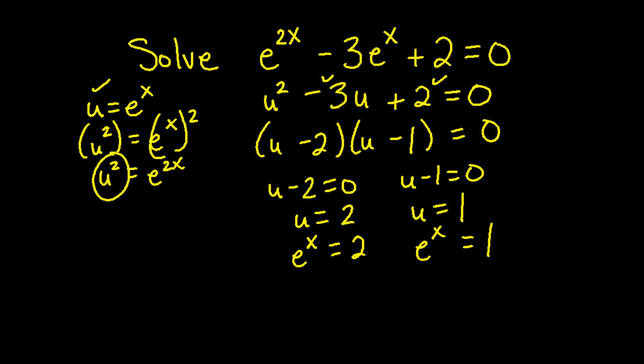This is when natural logarithms come in handy is when you have an e to a certain power. If we do natural log of both of these equations on both sides essentially the natural log and e cancel, this x gets brought down in front. So we just basically get x times 1 which is x equals natural log 2 as well as x equals natural log 1.